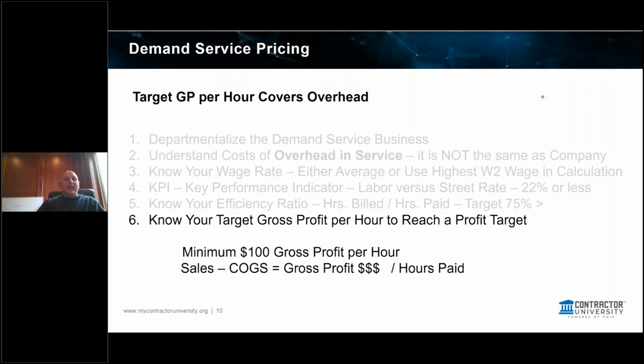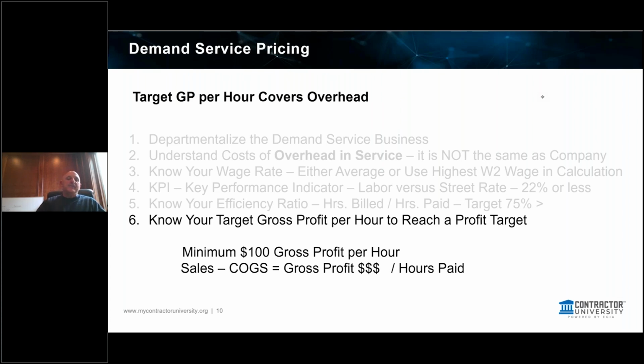So the target rate needs to establish at least a minimum of 100 gross profit dollars per hour on a service call. So if I'm on a 2-hour call, I need at least 200 gross profit dollars to be produced to cover up that $170. So again, I introduced the fact that my cost was $170. Your cost may be $150, it may be $100, it may be $230. I don't know. That's part of why you departmentalize. That's why bullet point 1 is number 1. We need to know our costs. Once we understand our costs, then we can start worrying about how to set a price.